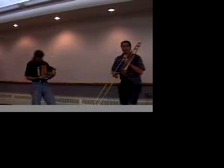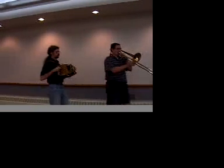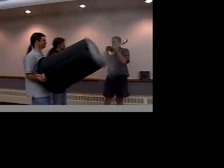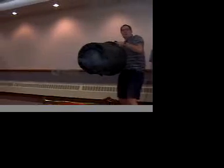Now Ty is going to fill this up with the fog from a fogger, with the assistance of another faculty member from the physics department, but we didn't want too much fog in here. Now we're going to play our tune. If it hits you, you'll notice that you really feel it. All right, thank you very much!